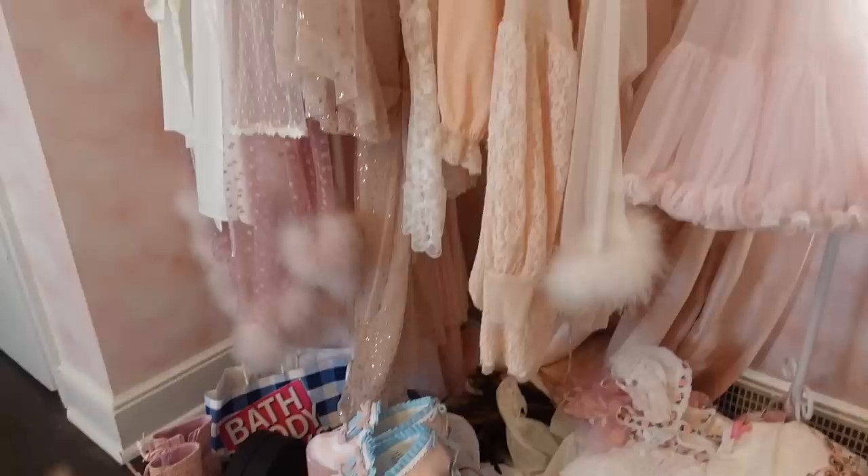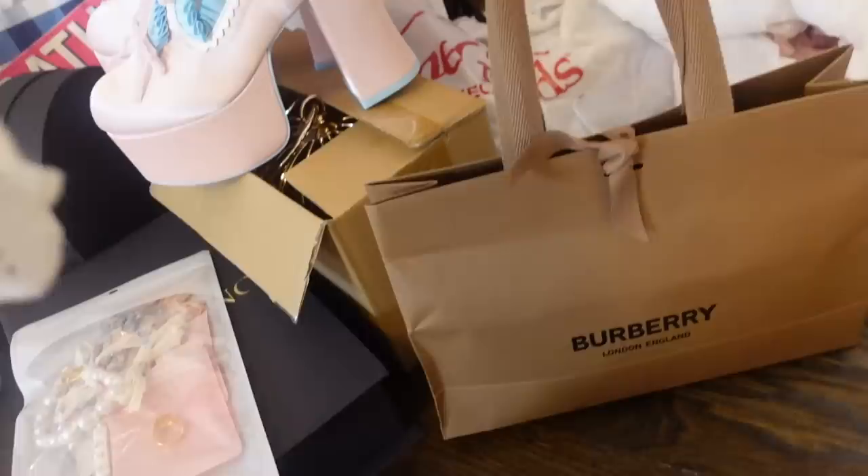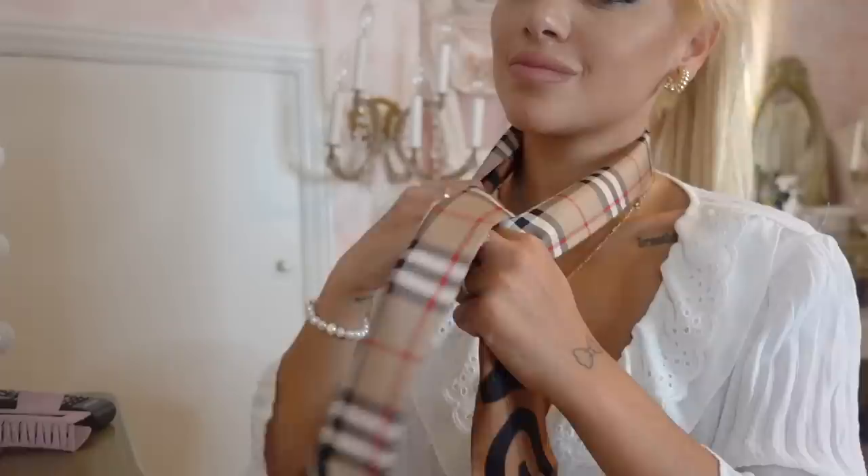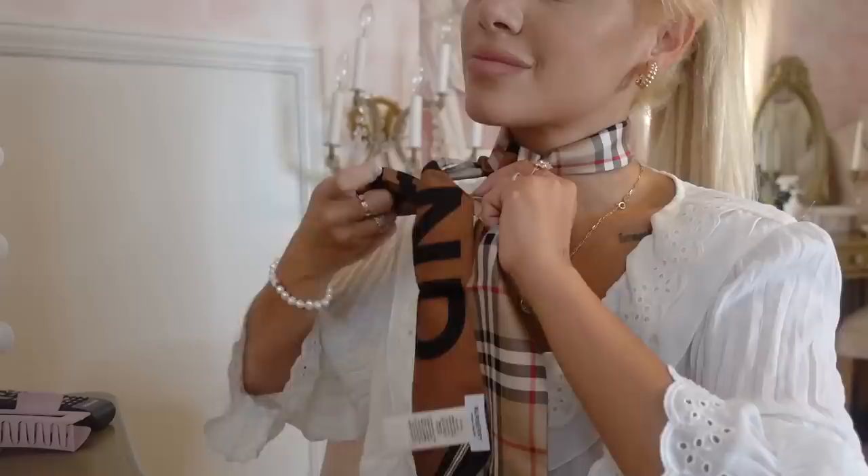I'm preparing for the Halloween season — that's why I'm renovating my whole house now. I want my house to look exactly how I want it for Halloween and Christmas. Without further ado, here's what I got: for fall I always think Burberry. I saw this at the airport in London and was like, 'This is mine.' I love the pistachio green. I got a skinny Burberry necktie for fall — look how cute it is.